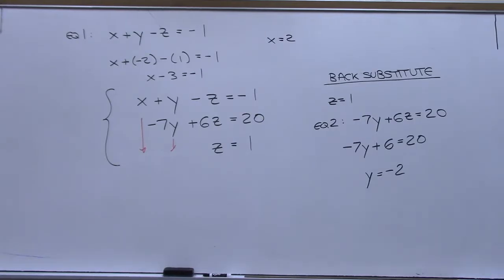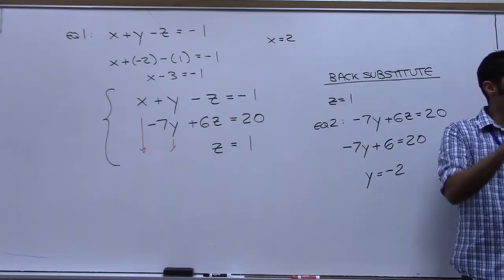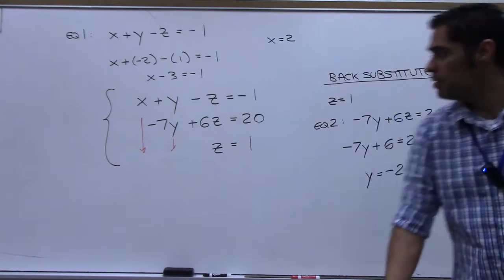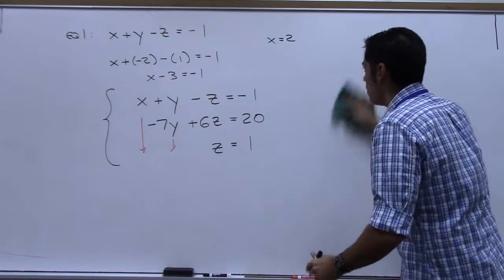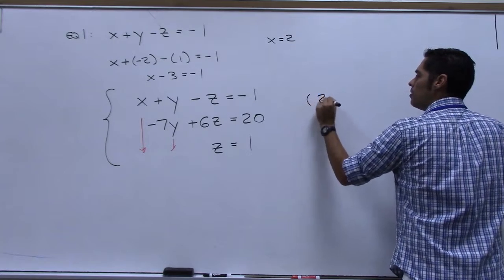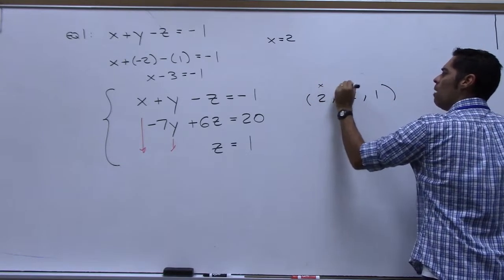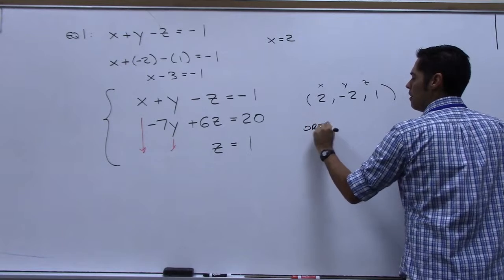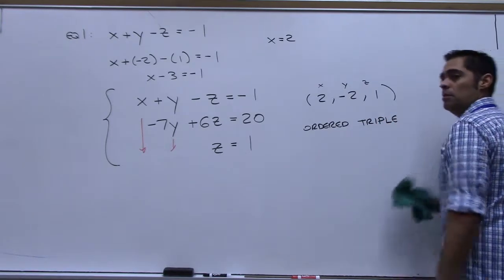And so you know what x, y, and z are, right? And we're going to write them down. Remember when we had 2 equations and 2 unknowns, we wrote them down as an ordered pair, like x, y? Now what we're going to do is write these in order also, but we don't call this an ordered pair. Let's see, y was -2 and z was 1, wasn't it? So x, y, and z like this. We don't call this an ordered pair, we call it an ordered, anyone know? Triple. An ordered triple.